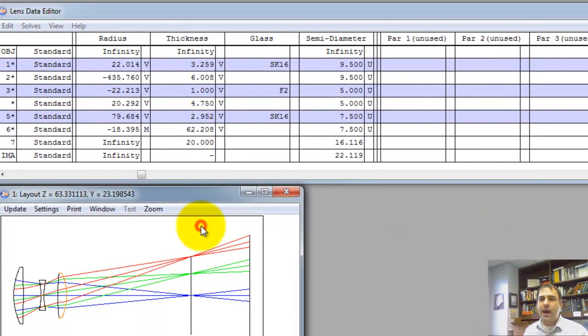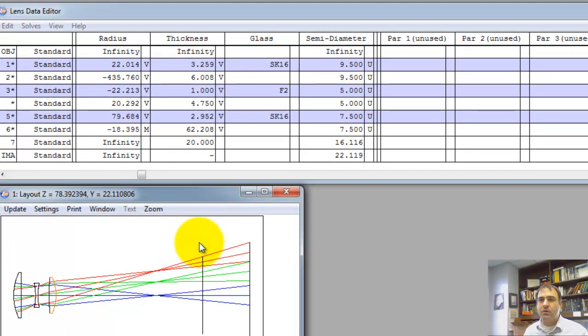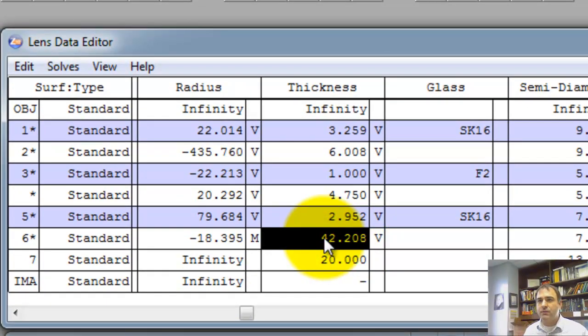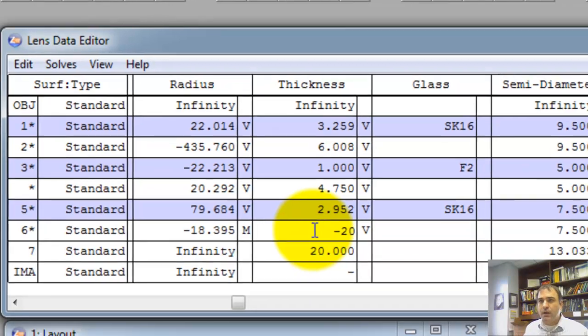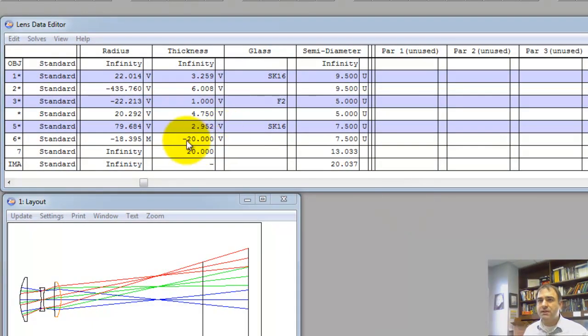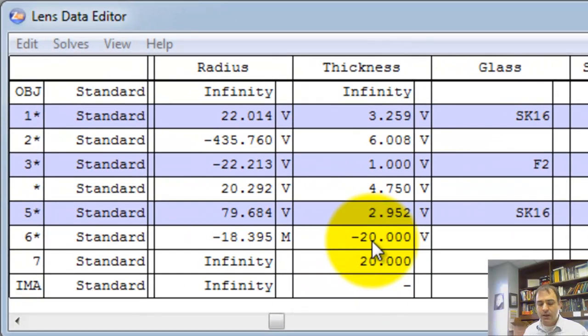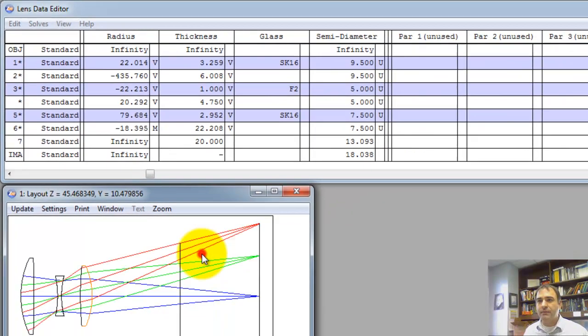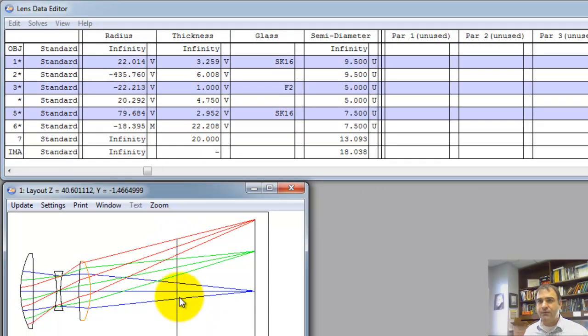No, we don't want to add. That makes our defocus problem even worse. So I'm going to hit F3 and undo. We go back to 42. If I put just minus 20, essentially, it changes the thickness to minus 20. We don't want minus 20. We want to subtract 20. I'm going to hit F3 and undo it again. So the way you do that is you do a plus minus 20. Now you see we get this 22.08. And indeed, now we have this fold mirror.